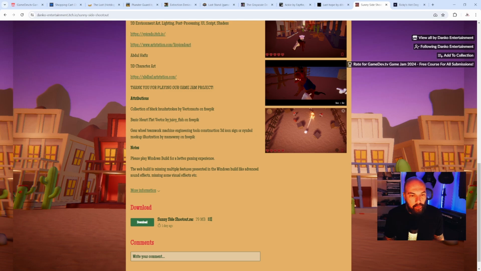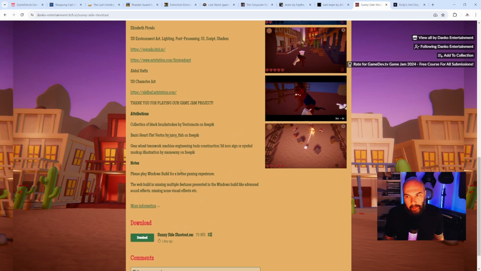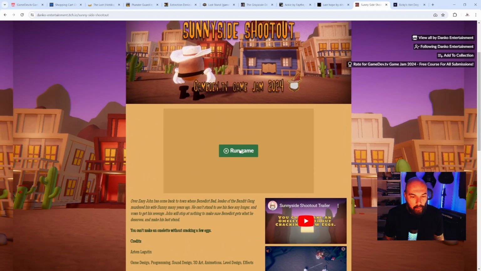Okay, so they have more features on the Windows build, but I'm just playing the web one. So just so it's noted, they do have other features if you want to play the download one. It doesn't mention the controls on the page there, but that's fine. We'll see how the game explains it to me.